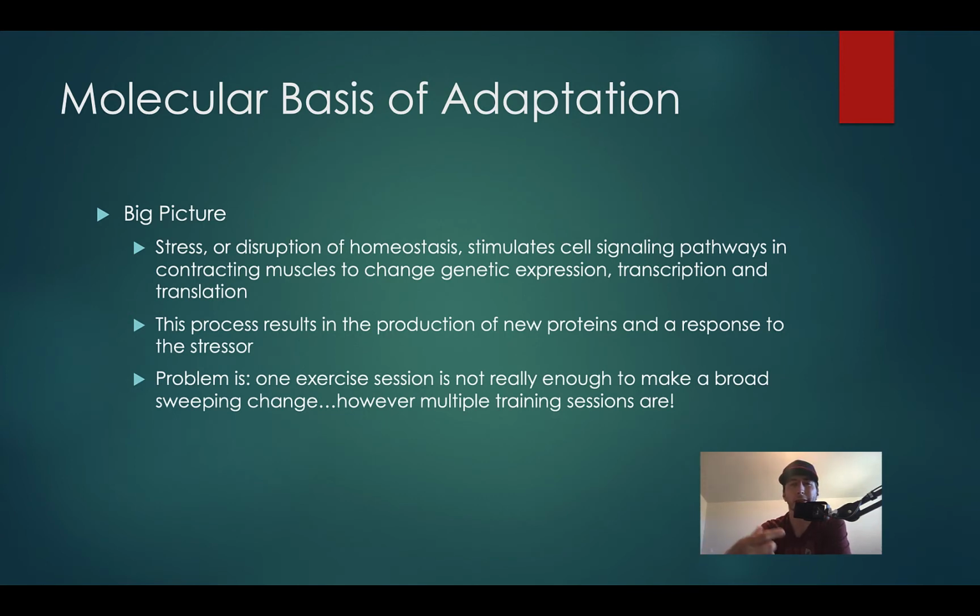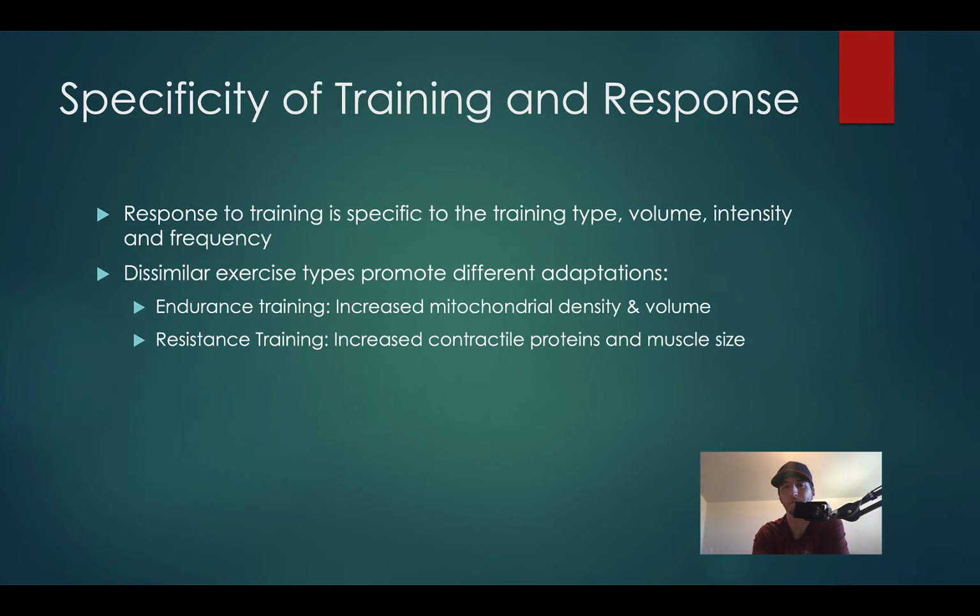The problem is that this is not rapid. Change is not going to happen after one session. But if we start stringing together multiple training sessions, that stress starts becoming bigger and bigger, and our body has to adapt. It gives our body time to adapt, right? So the changes that you see with endurance training, it's not like you can go out and run 1 mile and the next day you're running 100. It takes a series of adaptations. It takes a series of stressors in order to produce these large sweeping effects.